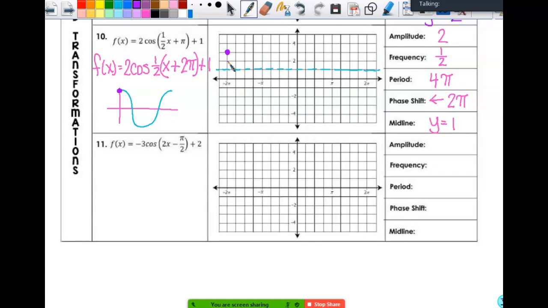Okay. The period is 4 pi, and that's off my graph, but if I'm over here at 4 pi and I move to the left 2 pi, I actually end up here. You can think of it that way, or just find a distance of 4 pi from this one, and so I go 2 pi, another 2 pi. That's where this other point would be. I have the beginning and the end, so halfway between these two, from the midline, I go down 2. Halfway between these two, it's a midline 0. Halfway between these two, midline 0. And then it's just pretty stretched out.